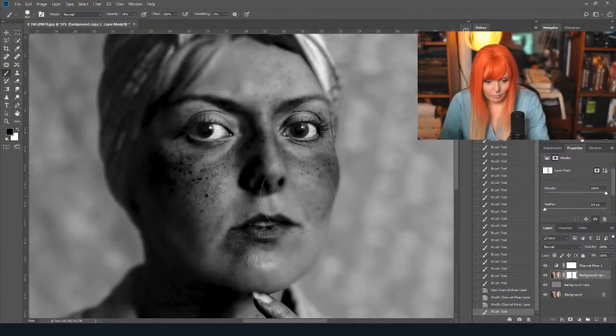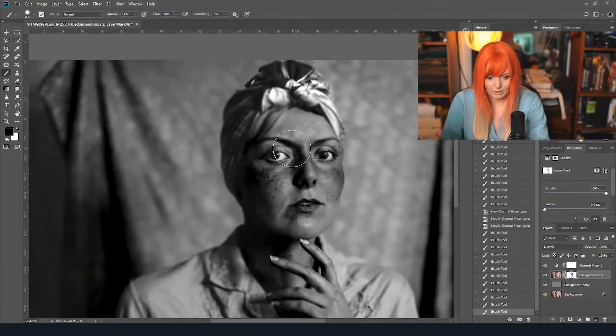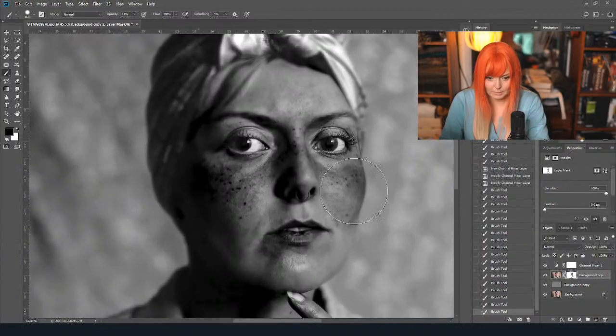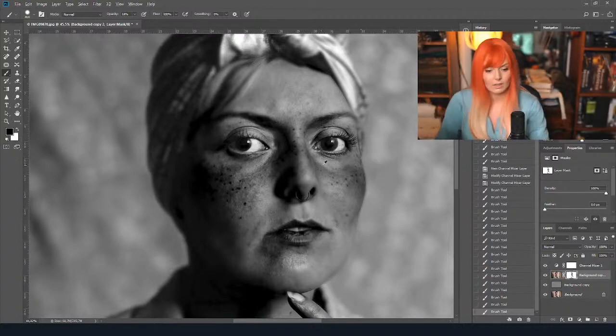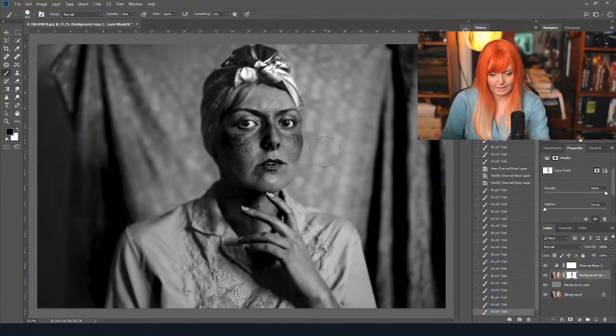I see the focus is kind of throwing me off here. It's a little bit too much out of focus here on the face. So I want to bring some of it just ever so slightly back. So, this is a very drastic change.